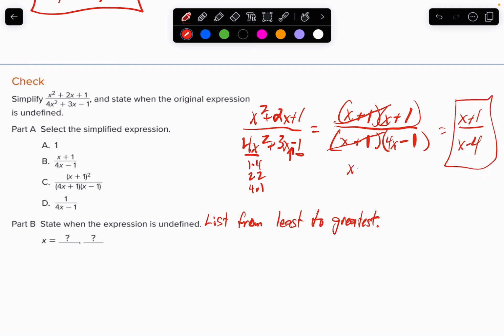Now, opposite to get out, x cannot be negative 1, and x cannot be a positive 1, but divided by 4. You want 1x, not 4x's. So you take that front number and you put it in the bottom, right? That one goes there. Opposite out there. So over here I would have negative 1 and 1/4. And 1/4 is also known as 0.25. Make sure you know those common fractions. Okay? And that's how that goes.